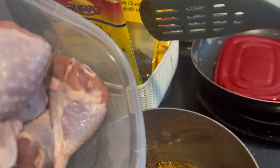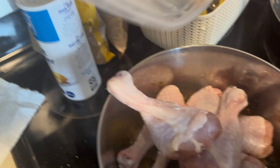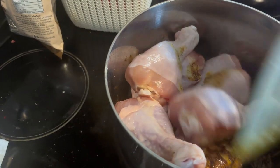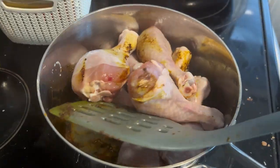Now, the next step, once you see that the seasoning and the spices are all roasted, you can see that it's a nice deep brown, but not burnt. I add in all the chicken. This is not a whole lot of chicken. This will probably last us like 2 meals, to be honest. So it's a fairly small amount of curry that I was making.